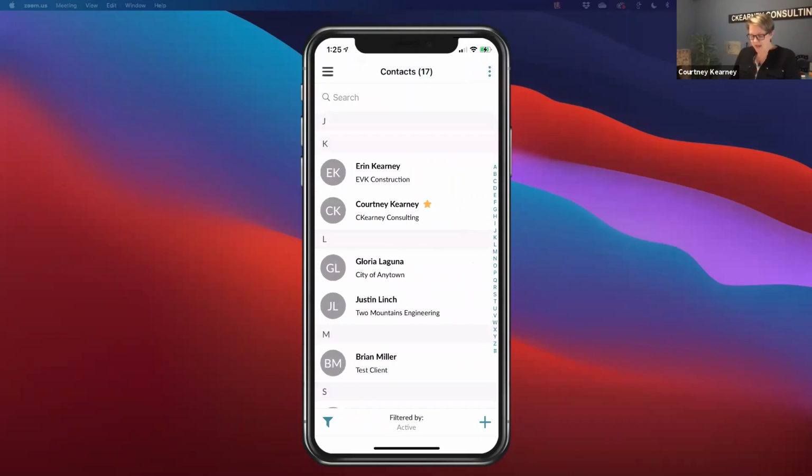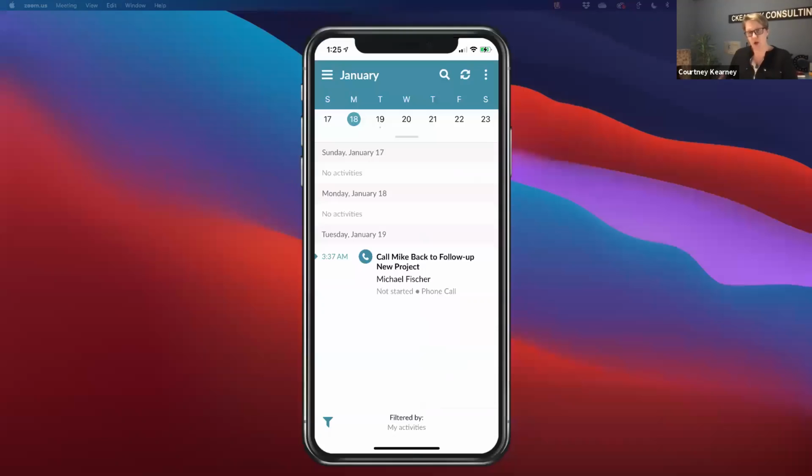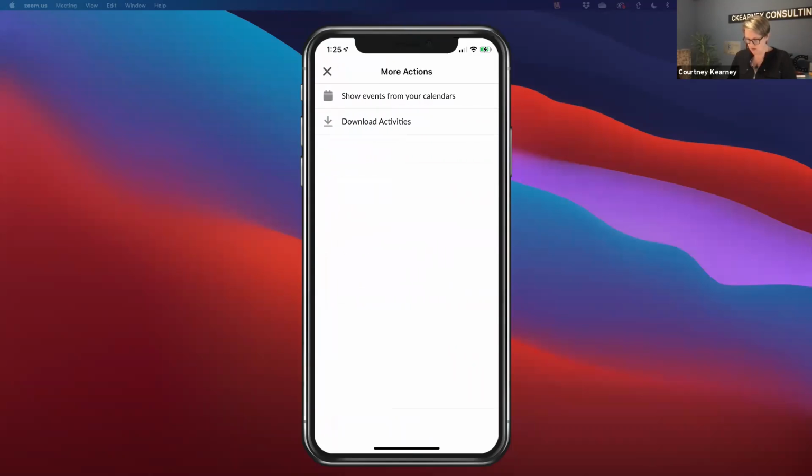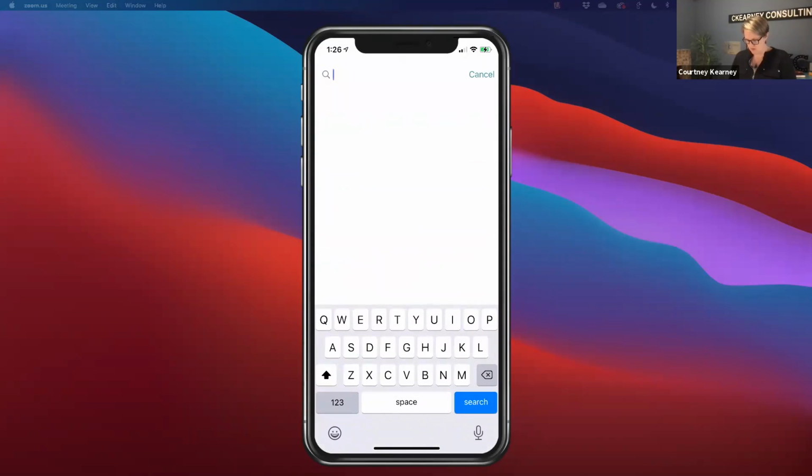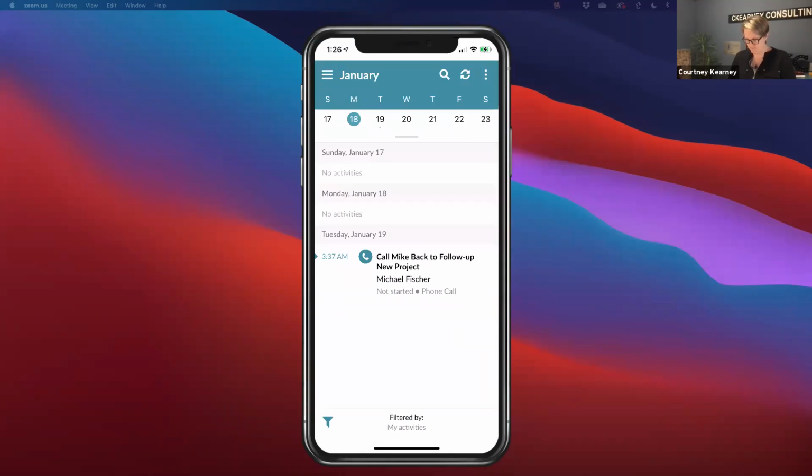I'm going to go back to my agenda because I want you to see what it looks like on April 12th. So if I go out to where's my month view?